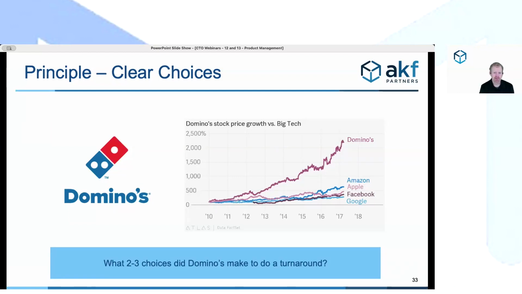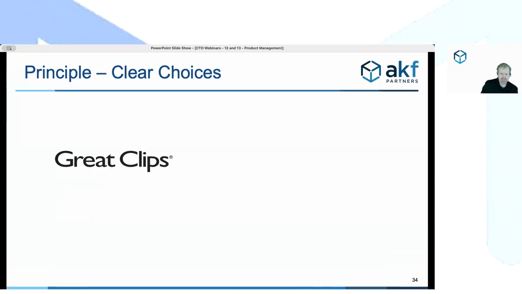But they also hired their own engineering team to create the best experience from managing, ordering, and delivering pizza. So they were the first ones to do the pizza tracker to see where it is, and manage everything in the app. They were really the first pizza company to have an app, and one of the first delivery or food companies to have a good app. So that's what set them apart from their peers and took a brand that was kind of stagnant and really made it the leading pizza brand in the US.